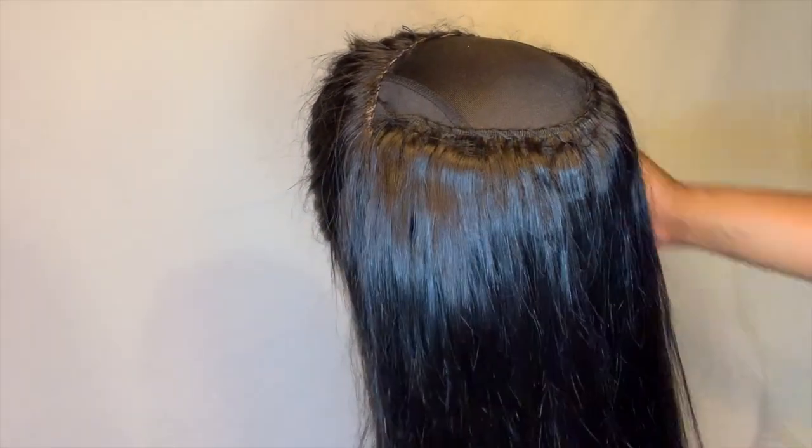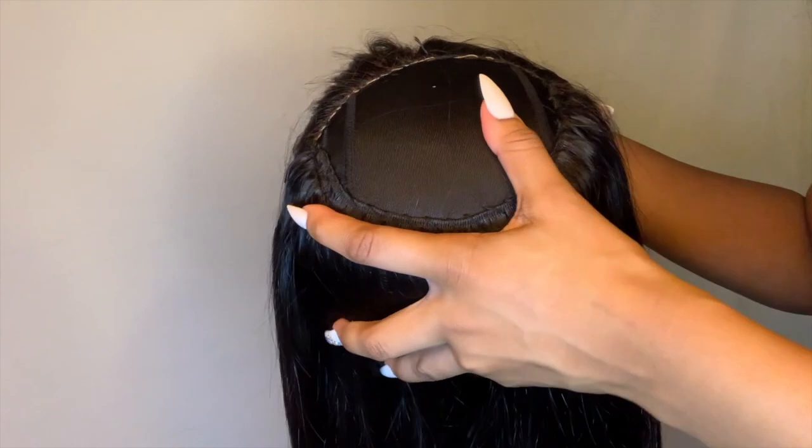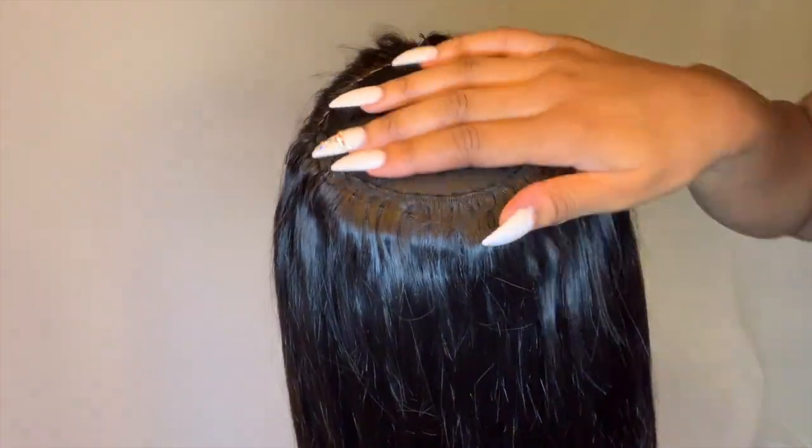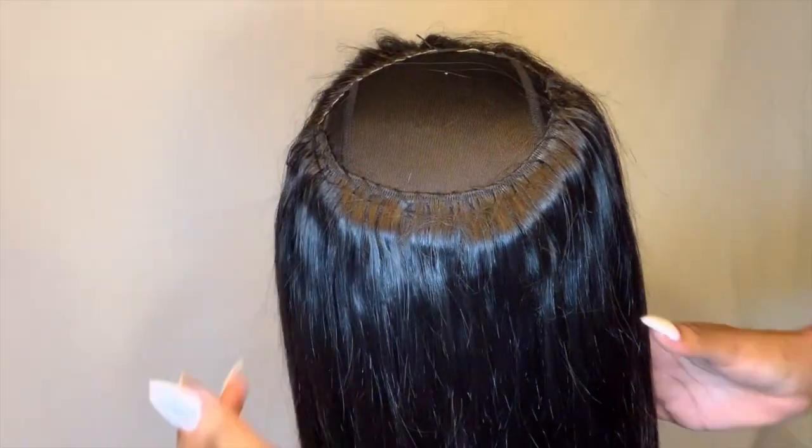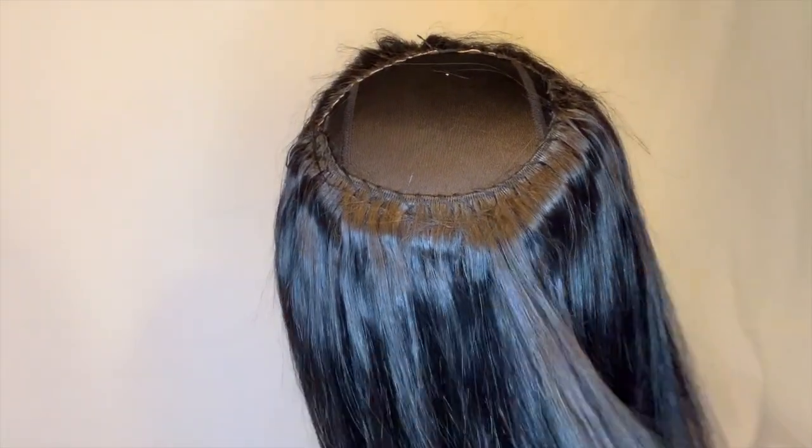Okay guys, so this is basically like I almost have two full bundles in. See, that is about as much space as I have left to fit one more bundle. I have one more track that I can fit around here. And yeah, she's gonna be very full.